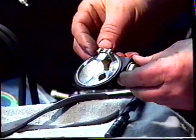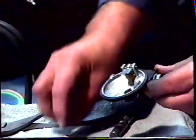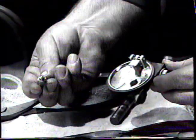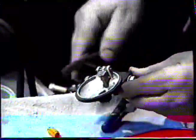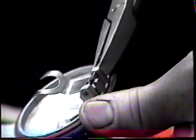If, however, the carburetor is flooding, it'll be necessary to change the needle and seat. To do this, tap out the retaining pin of the float fork. It'll only go out one way. There's a knurled section. You need to tap it out, pull out the pin.